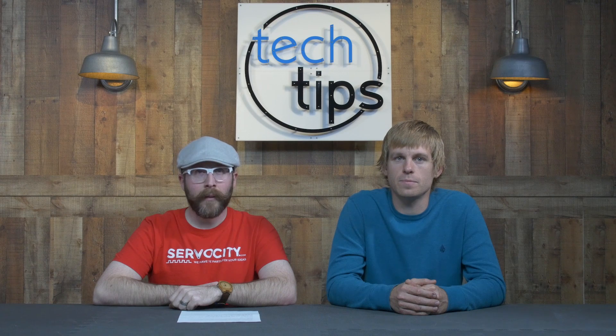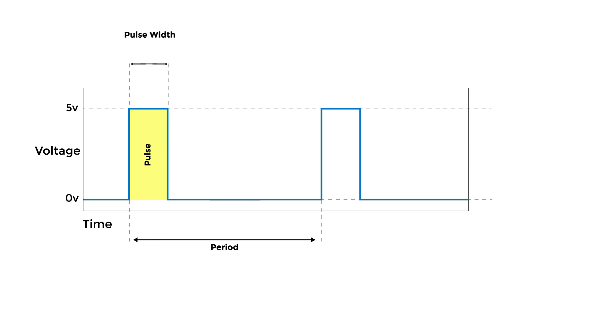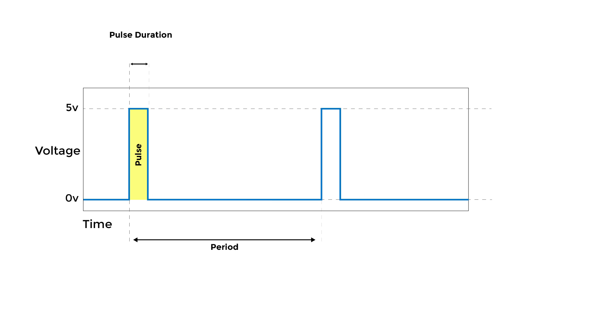It's a little like Morse code — the signal goes high and low, on and off, and the amount of time it's on or off has meaning assigned to it. If you looked at the signal on an oscilloscope, you'd see a square wave, and within a given period, how long the signal is high tells the servo where to go and how quickly. When the signal is high, that's referred to as the pulse — hence 'Pulse Width Modulation' — because it adjusts the width or duration of that pulse. It's sometimes called PDM (Pulse Duration Modulation), though PWM is much more common.